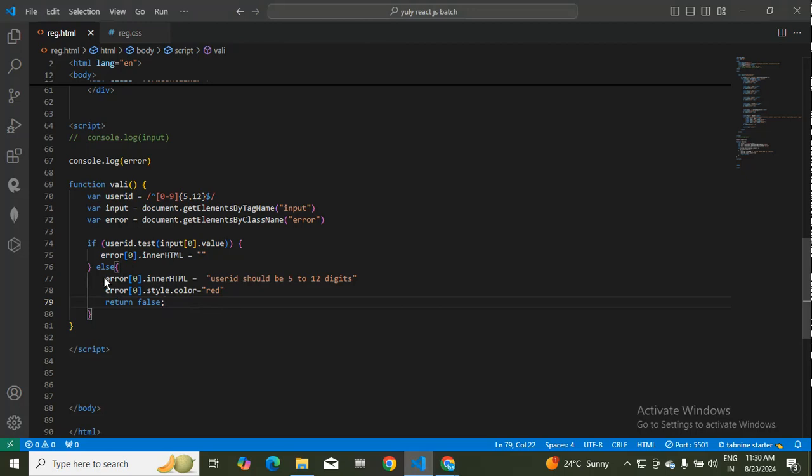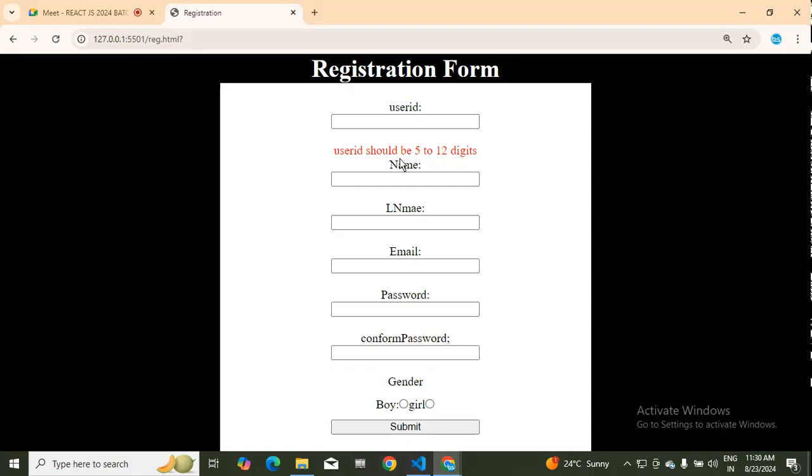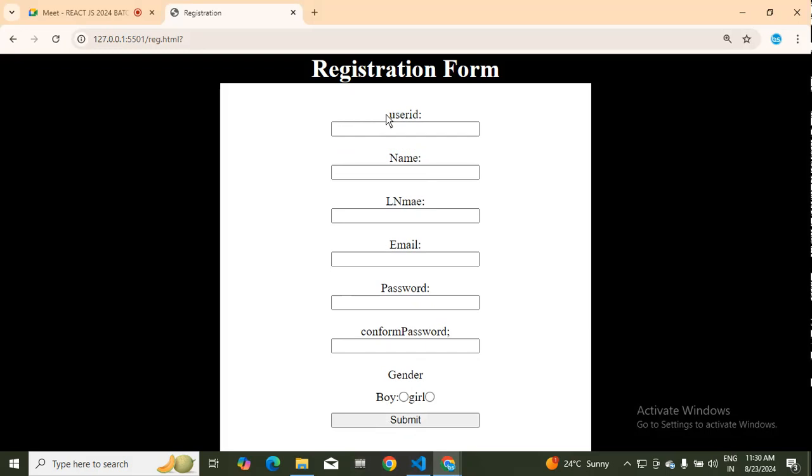If I just mention this in the time, I'll not be able to get it constant as per your requirement. So let us just check this one. Suppose I write 5 characters, and then if I submit, I'm not getting any error.